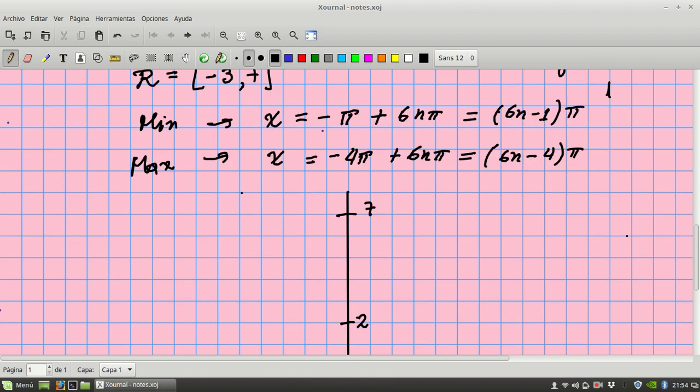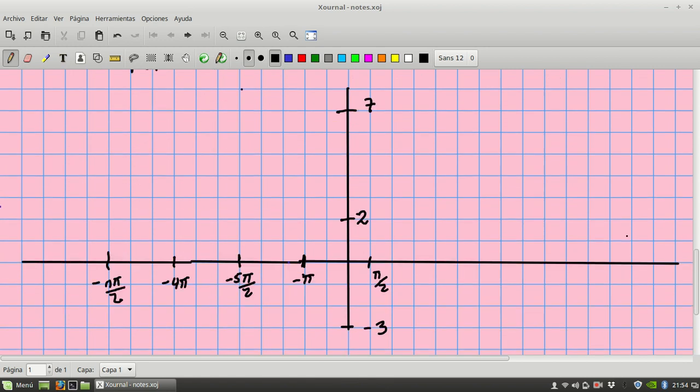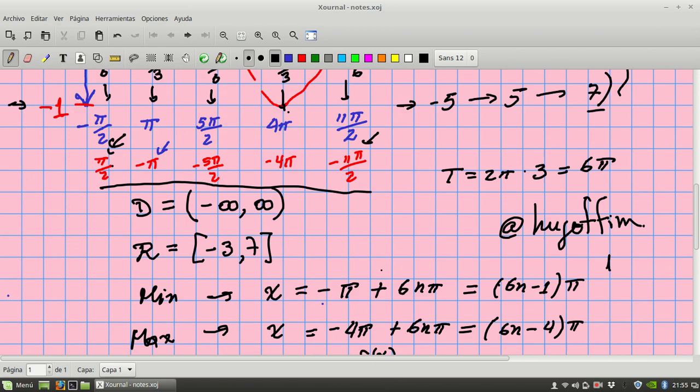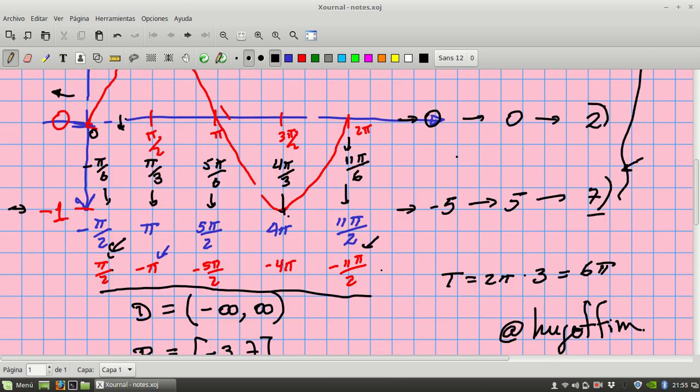So what I did down here was the Cartesian plane. Remember that in the Cartesian plane this is going to be x, the domain, and this is going to be y, or f(x), the range. So what we're going to do now is the graph. Notice that I divide one square as pi halves. As we have negative numbers, I go until negative 11 pi halves and go until pi halves, as we have here in the red parts.